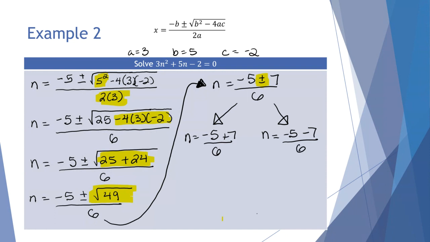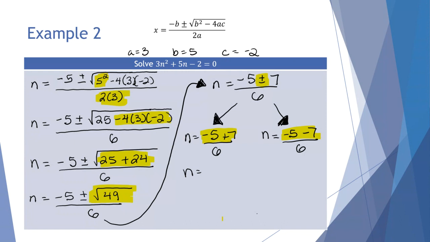So you write two separate equations because a quadratic most of the time has two solutions, and that's where we get that from the plus or minus. It just means that we can have both of those at the same time, and so we have to split it up into both the plus version and the minus version. Once you're there, then we can work both of these by simplifying the numerators.